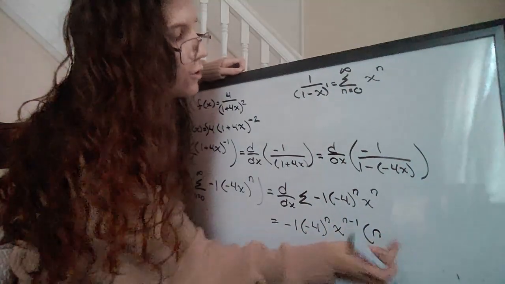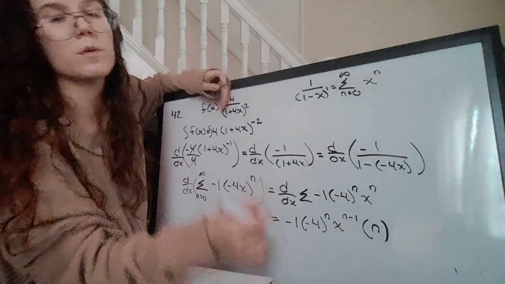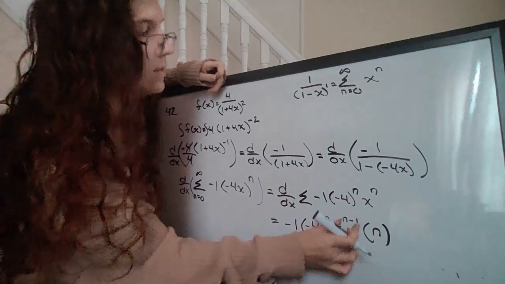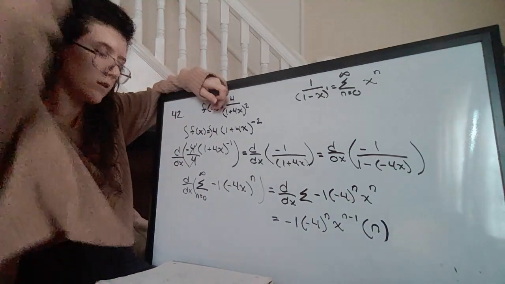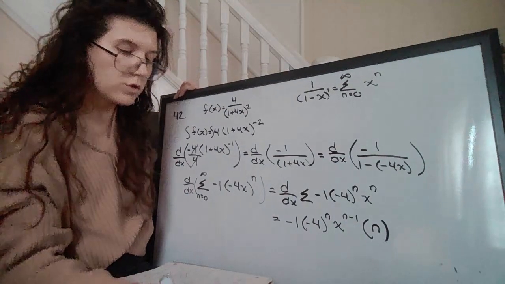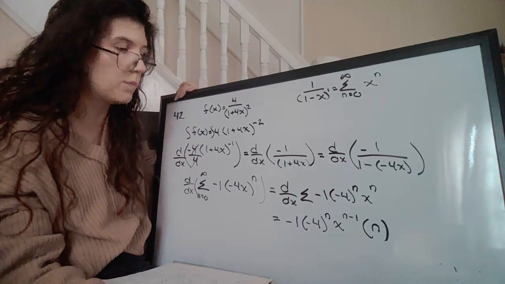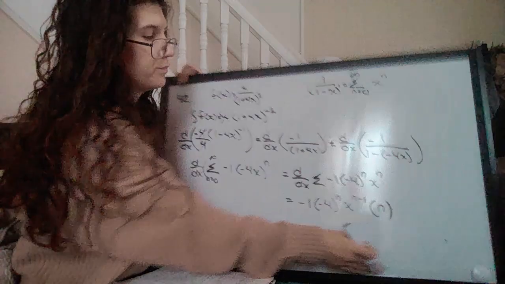I'm getting my integrals and my derivatives messed up. It's the other way around. I need to drop down my n, multiply it by n, and then subtract 1. That's the correct answer. There we go. So now I'm going to actually split all these up so I can make my form a little bit better.